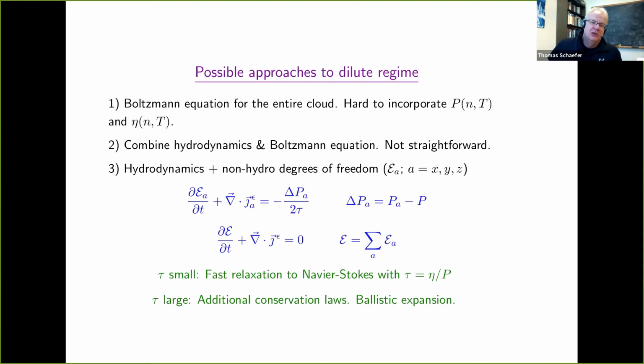And so we found a set of moments of the Boltzmann equation that ensures smooth transition to the ballistic limit. And effectively, what it ends up being is sort of anisotropic moments of the energy density. So instead of just a single conserved energy density, I'm now propagating several moments of the energy density that are typically not conserved, individually not conserved, but their sum is conserved. It's the ordinary energy density of the system. And these Cartesian components of energy density, they become separately conserved in the ballistic limit because now there's no more scattering. So this is then formally a set of equations which has the property that if the collision time is very small, it's just a complicated way to write the Navier-Stokes equation. But if the collision time is very long, it becomes completely ballistic.